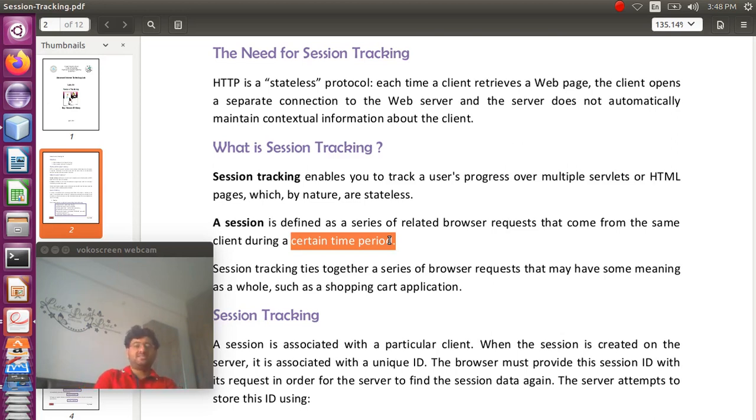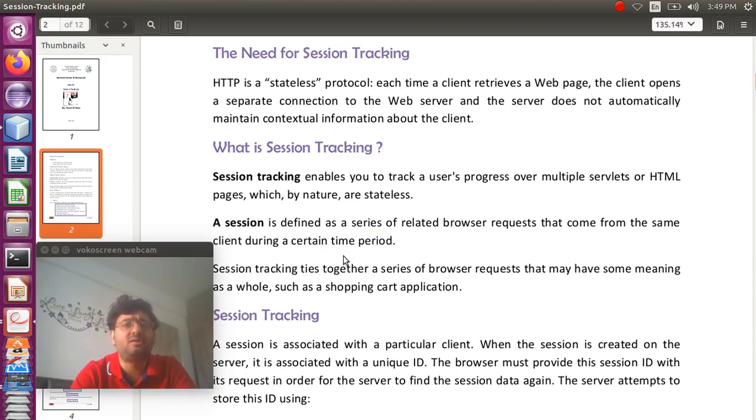So basically, why is session tracking needed? We already discussed in the servlet that JSPs, servlets or HTML files do not have a mechanism of statefulness, because they all work on the HTTP protocol, and we all know that HTTP is a stateless protocol.